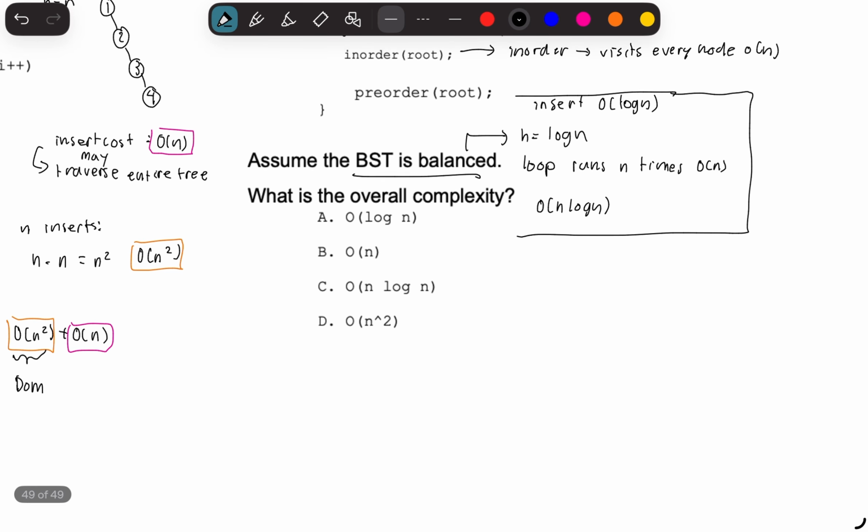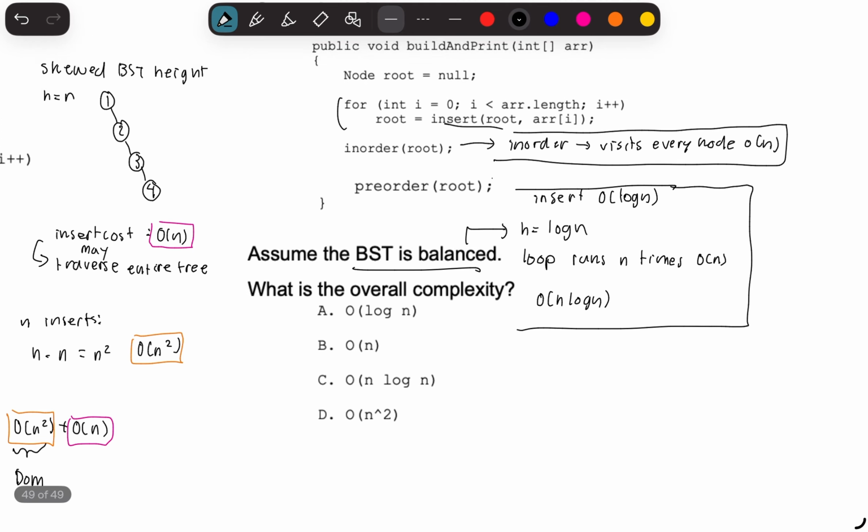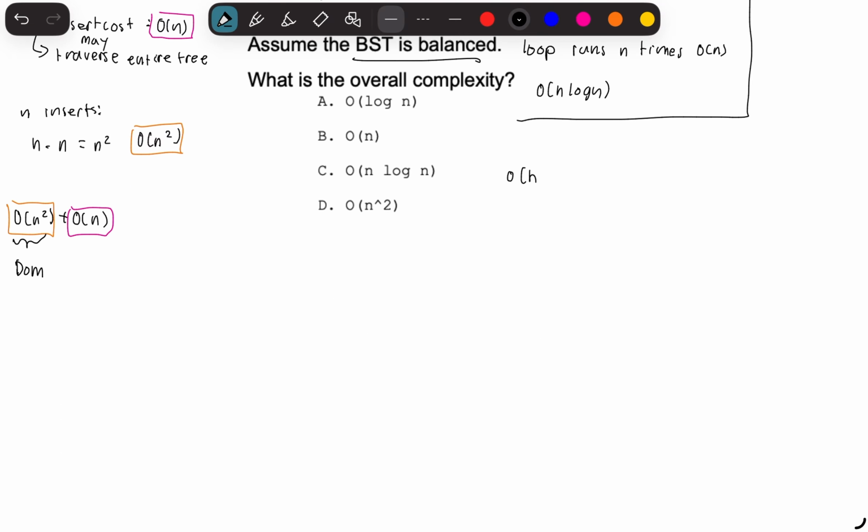Now, what about the in-order traversal, which is what we said here? That's O(n). And what about your pre-order traversal? That's going to be O(n). Pre-order visits every node as well. So now let's combine these all. You're going to have O(n log n) plus O(n) plus O(n). Your dominant term is O(n log n), therefore that's going to be your answer, C.